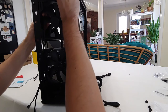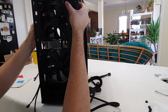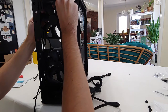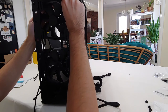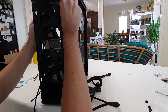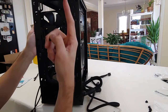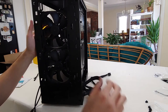You'd be surprised trying to balance the case space, I guess you want to call it, and trying to get these screws in here. All right, this is where the first hour of your build is going to be apparently just taking your time and trying to get screws in here. Because as much as I like screwing things, ha! This is not my kind of screwing that I want to do. Holy smokes, guys. All right, let me try to figure out a way how I can prop this without removing all this cabling. Let me get these fans in, and then we'll come back.